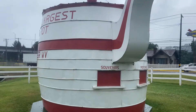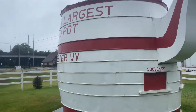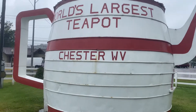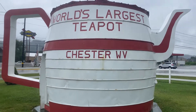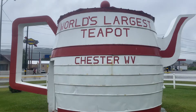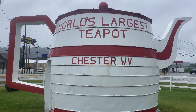Welcome to the trip. Right now I'm standing in front of the world's largest teapot. That's right — the world's largest teapot. And if you don't believe me, on the side of it it will tell you so. What's really cool about this first stop is that this is actually a spot my great-aunt helped save. They were going to destroy it, and she went around, got signatures, talked to people, and was able to get this teapot saved.